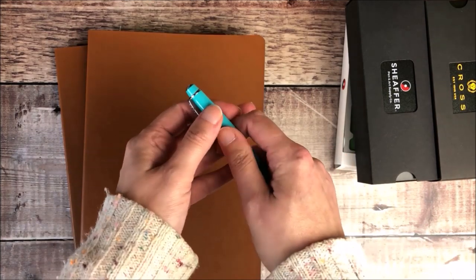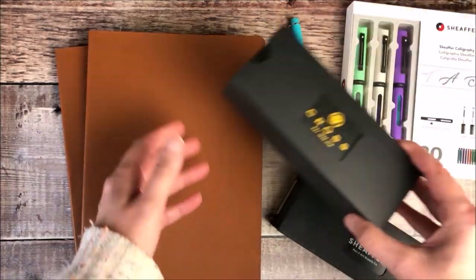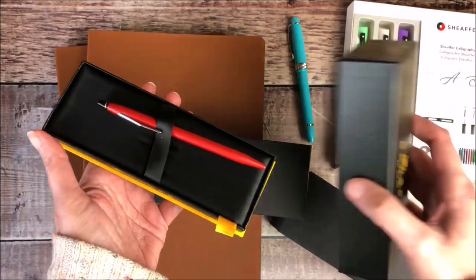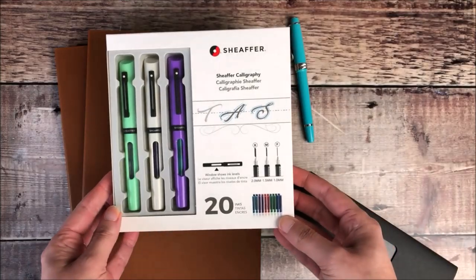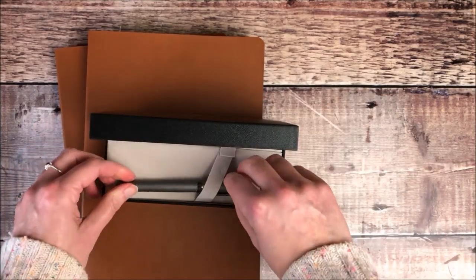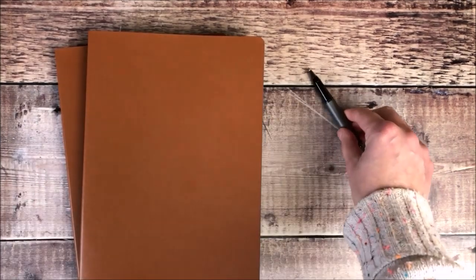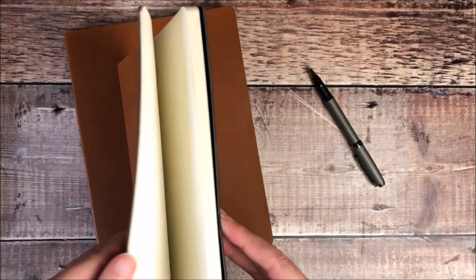So they sent me across this lovely fountain pen, along with some other ballpoint pens and also a calligraphy set. And the project they asked me to work on was creating some pages in both of the journals and sending them back to them, for them to be able to take them around to different exhibitions and shows to be able to actually display some of their products in use. So in this video, I'm going to share a little bit of what I worked on with them.